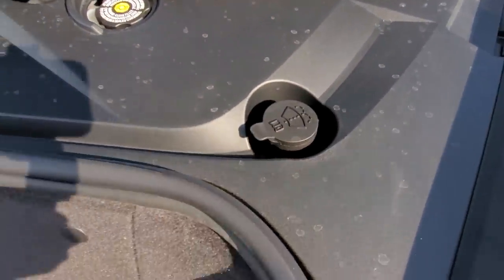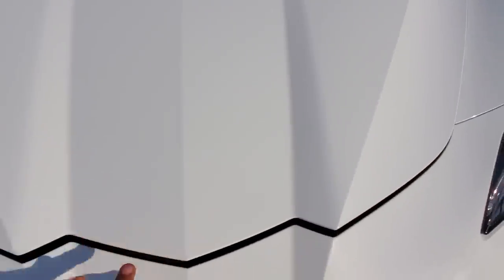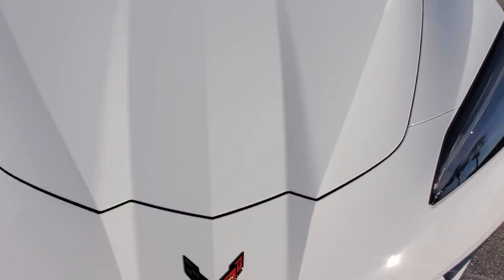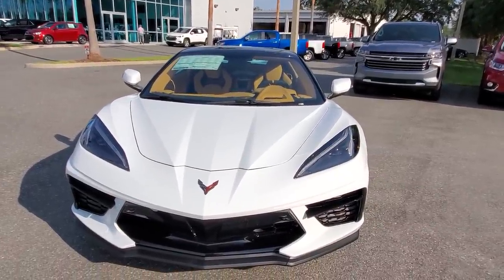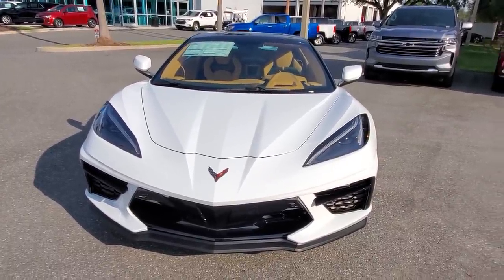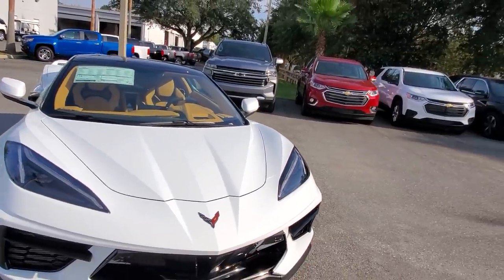The battery is located right here in the front, along with the brake pump and the windshield washer fluid — quite easy to maintain. When you close the front, you have to do it twice: first push it halfway, then push it again until it's completely sealed. They were having issues with people leaving it open while driving, which led to a recall. They said it was 100% human error, and I agree — I've seen people leave it open before.